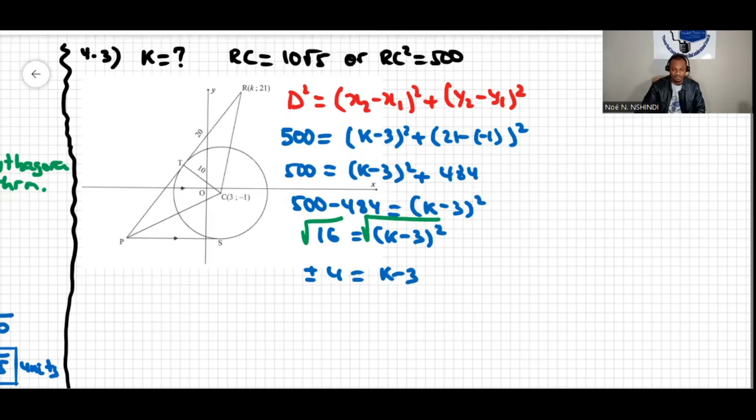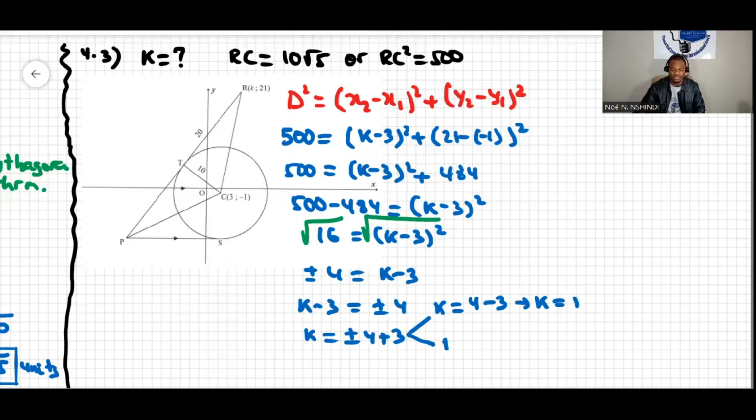and then that makes k minus 3. So if I move the negative 3 over, let's just first write k minus 3 equal to plus minus 4. I'll move the negative 3 over. That will be k equal to plus minus 4 plus 3. There are two solutions here. The first one is k equal to positive 4 minus 3, which means that k equal to 1. The other one will be k equal to negative 4, because I say plus or minus, plus 3, and then k equal to negative 1.